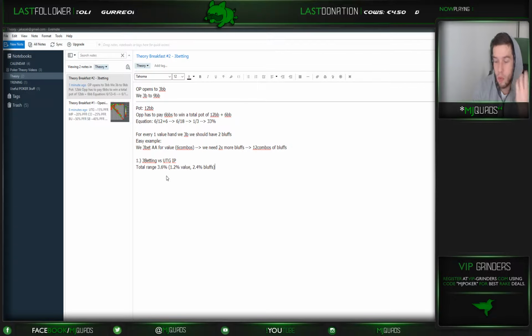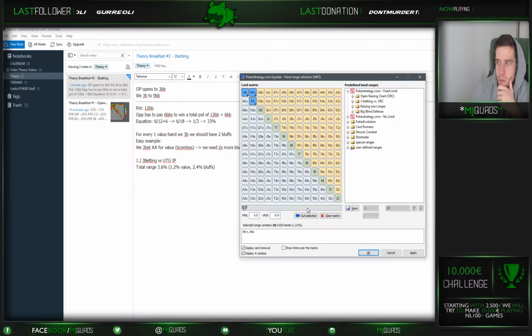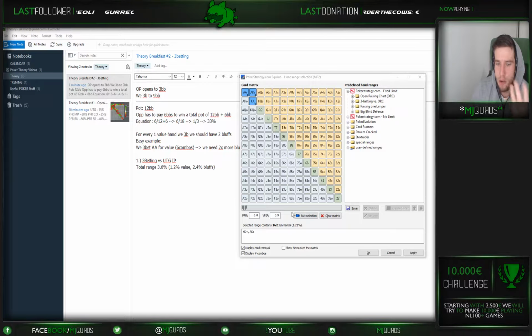We figured this out just by selecting all the hands we 3-bet for value. We saw what percentage of the hands that is, and we know we want to have twice as many bluffs. Now we need 2.4% of bluffs.